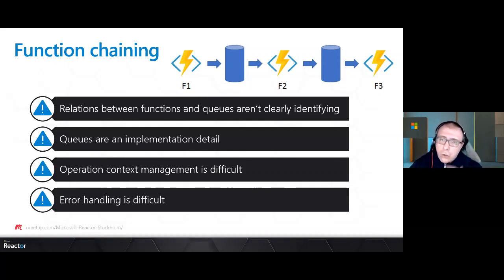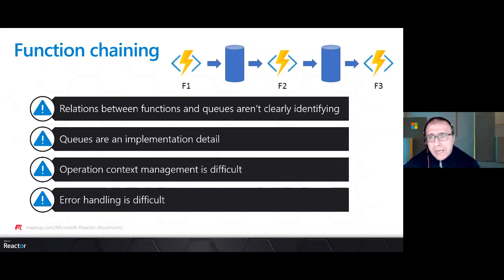And finally, what happens if something goes wrong in F2? Imagine you call F1, retrieve the result, then call F2, and if an exception happens in F2, you need to call F1 again to reverse or roll back something. It's difficult because F2 runs in another piece of Azure than F1, so it's not easy to manage the error. Every function needs to manage the error, so every function becomes more complex.